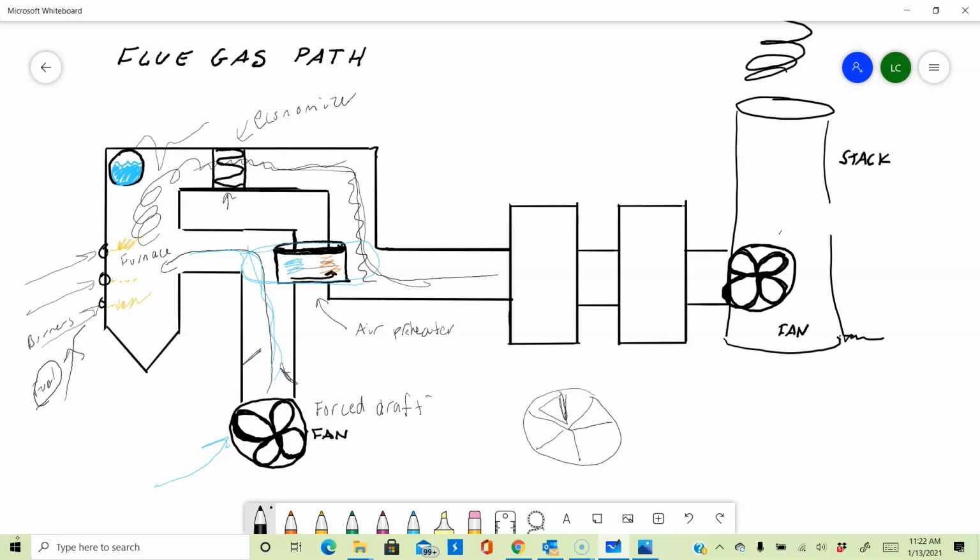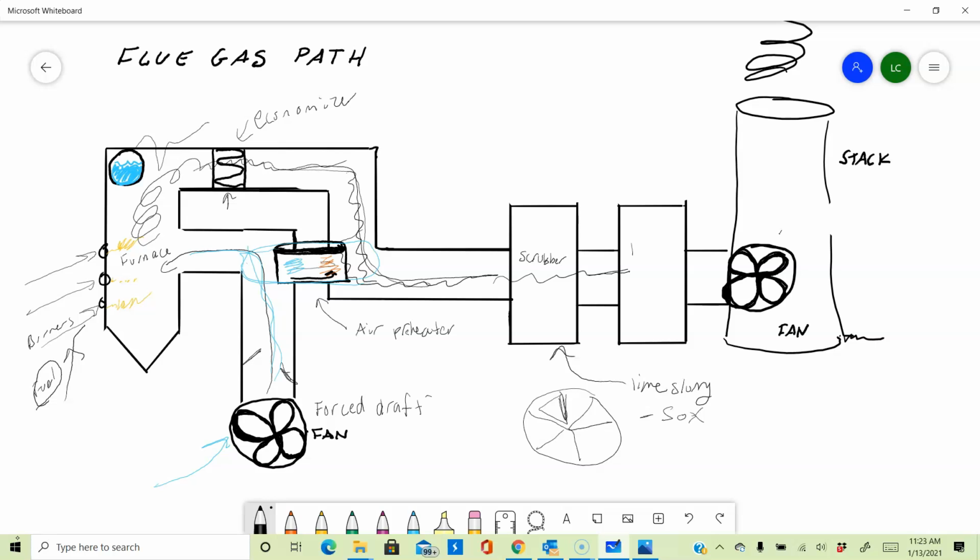So it'll pass through your air preheater, and then it's going to go through your environmental devices, which could be a scrubber, which basically injects a lime slurry into the exhaust gases to eliminate SOx. And how I remember that is scrub your SOx. Scrub your SOx, you eliminate it. So that's an environmental concern that we're going to look at how those work in a later class.